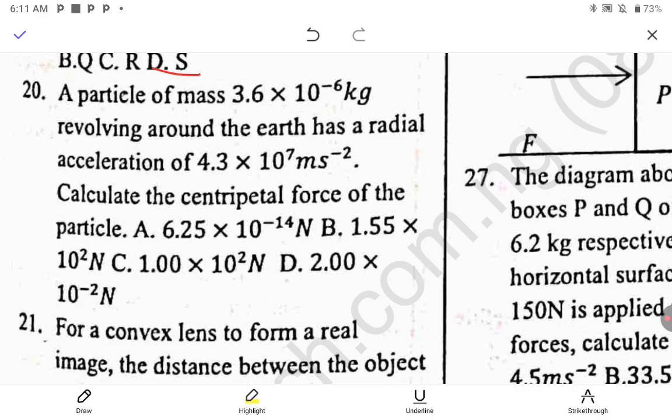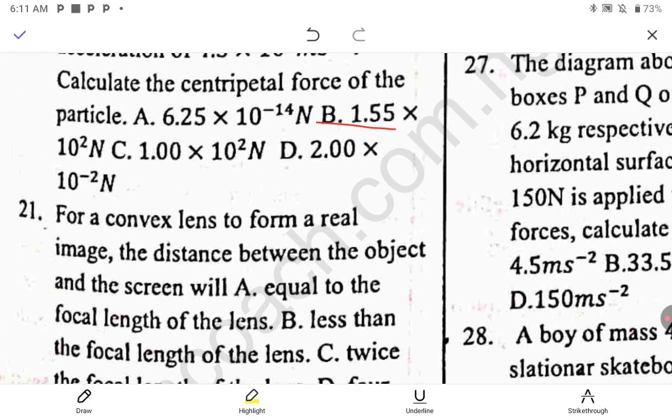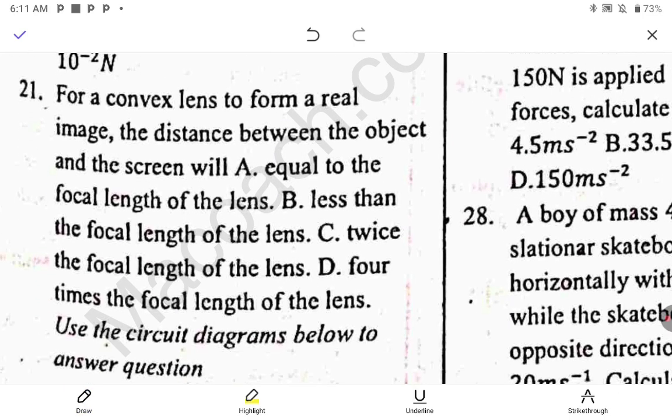The correct option to question 20 is option B. So let's move to question 21. This question 21, there is error in the question.